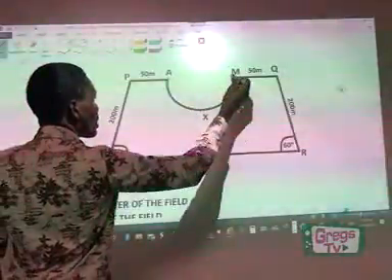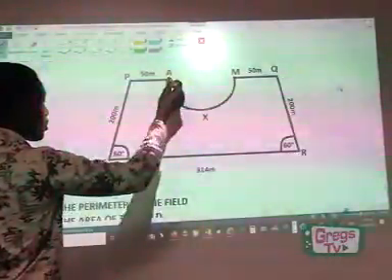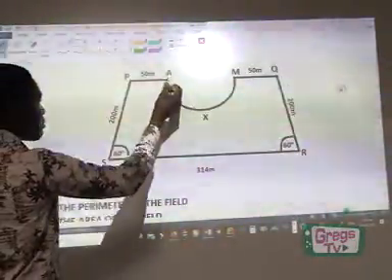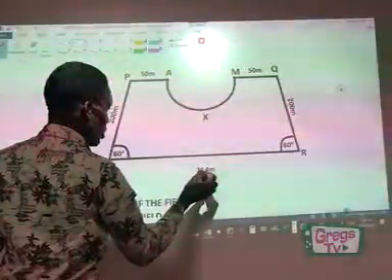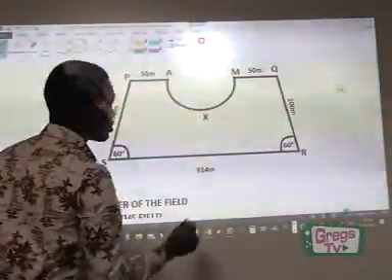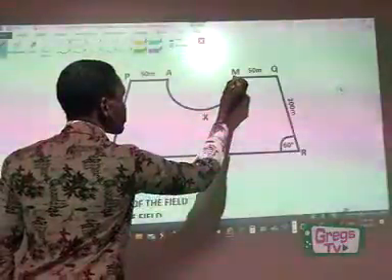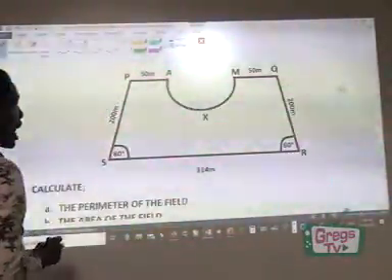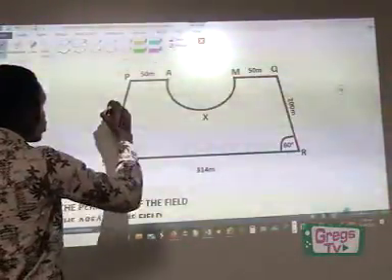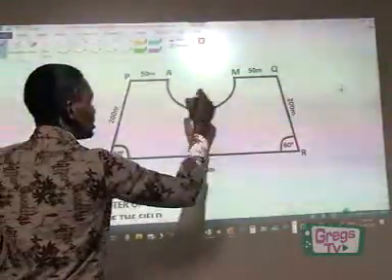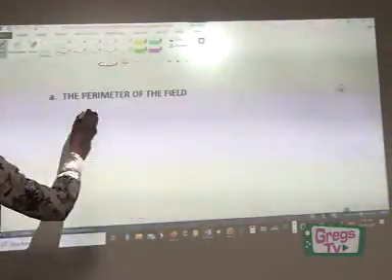So what do we want to use to represent the value of this semicircle? Because this is a semicircle. If I'm adding, I will be having issues with this side AXM. Of course, I have the values of the other sides. So what I'm going to do is very simple. I'm going to calculate the circumference of a semicircle. And once I get that, I will add it up to the sum of this and this. And that is how we will go about that.